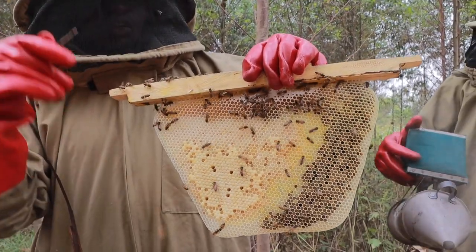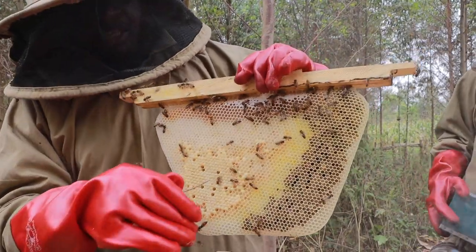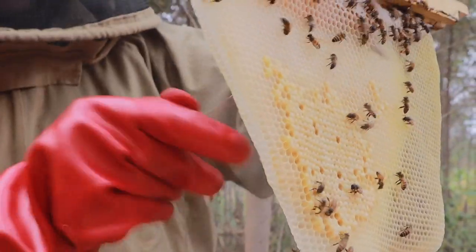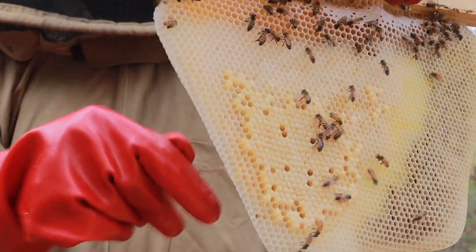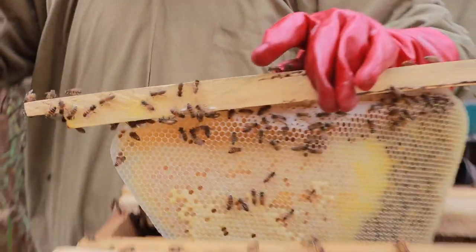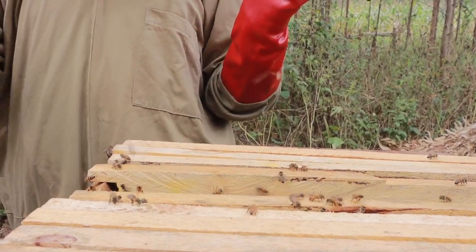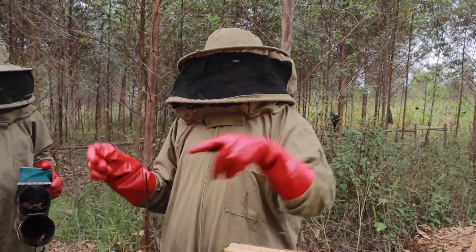Now, when one matures and starts showing elements of becoming a queen, they will develop a queen cell anywhere on this bar. Then they will cage that queen cell. They will cage that queen which is developing into a queen cell, and they continue feeding it with what? Royal jelly, between the 7th day to almost like 15 or 17 days, because it has killed others or has ordered other bees to kill the rest.